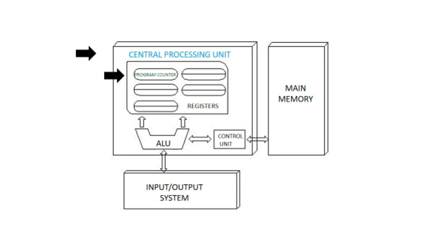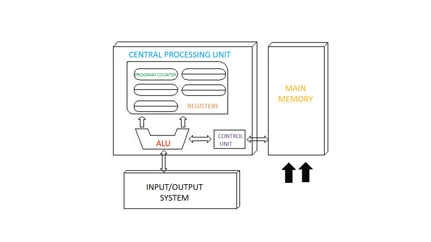Inside the CPU, we have the program counter register that holds the address of the instruction to be fetched next. We also have registers that provide storage internal to the CPU. Next, the arithmetic logic unit, which performs the computer's data processing function. And also, we have the control unit that controls the operation of the CPU.